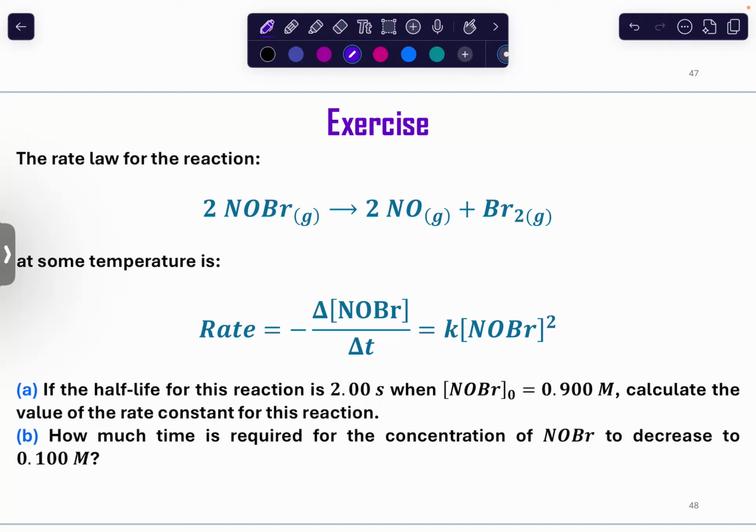So, you remember we did the one where, let's say you get a problem that says a linear graph is produced by a plot of 1 over concentration versus time. If you see that, your mind should go second order. And then it will ask, at what time will the concentration of the reaction decrease from this to this? Well, if I'm asked about time versus concentration, I need to use the integrated rate law. Your mind should just be working that way.